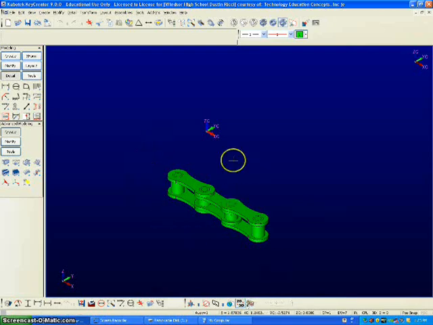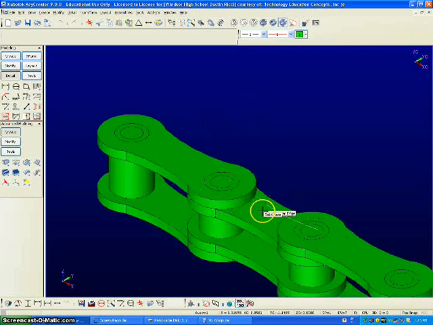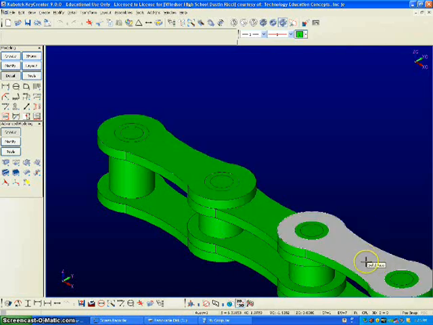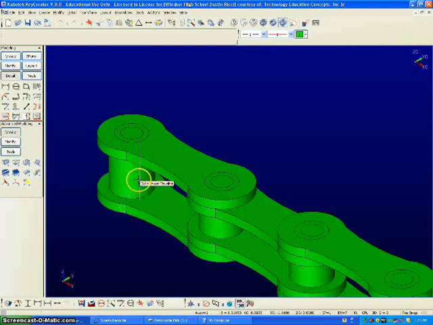Take a look at my bicycle chain link right here. It's made of 5 different parts. It's made of the inner plate, which is this piece right here that's highlighted, and the outer plate, which is this here and this here, along with the rollers, which are like a larger smooth pin, and then we have the bushings, which are the inner pin that you see here, and there's the bearing pin, which is a small little one inside. So it's made of 3 different pins in order to connect it.